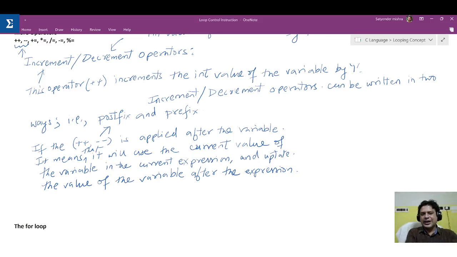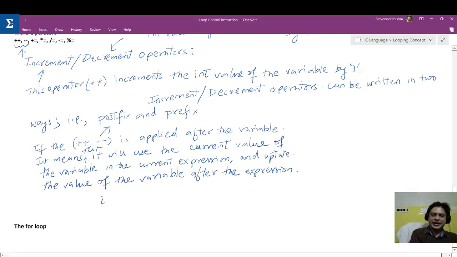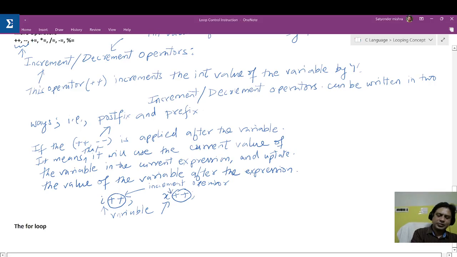Okay, and it will be written something like this: i plus plus. So it will update the value of i by 1. It will be written like this: x plus plus. So this is the variable, and this is the operator. This is the increment operator, and it is written in the postfix form.